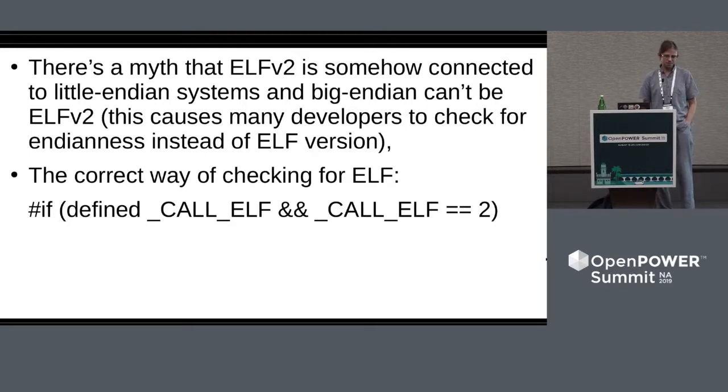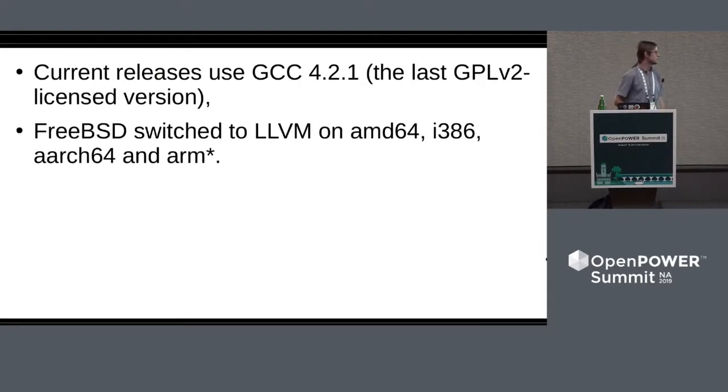So many ifdefs in code usually need to be written like that. Now we currently have an ifdef for Little Endian and not for _CALL_ELF equal to 2. Such things need to be fixed, but we can't just fix every ifdef to be checking for _CALL_ELF, because there may be some endianness issues then. So yeah. Currently, I guess this is the biggest problem.